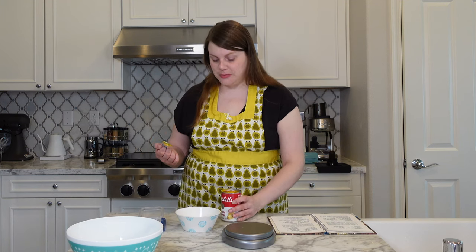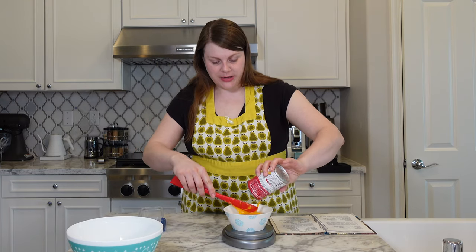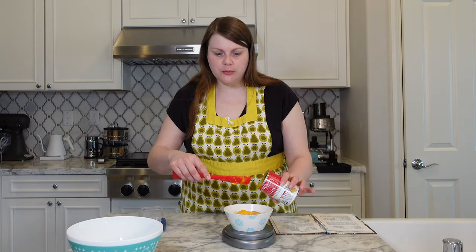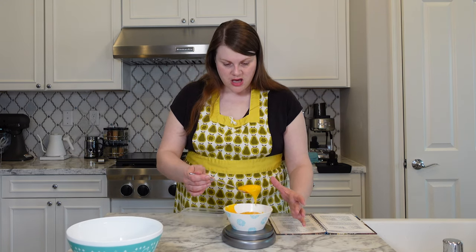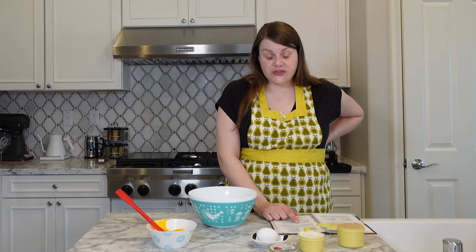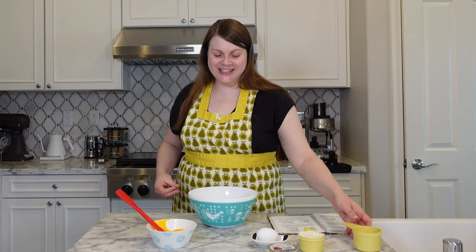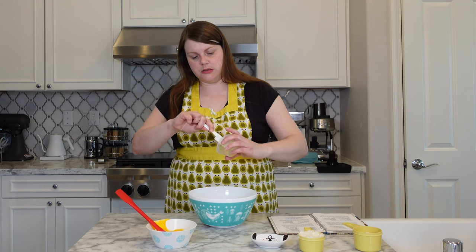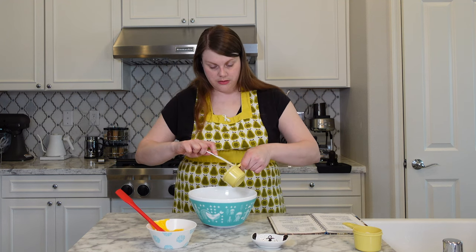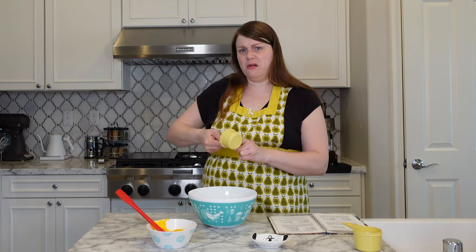There's no way these cookies are going to be not orange. I don't know what I expected. I've either never cooked with this soup, or I've not cooked with it in a very long time. Along with the soup, we're supposed to add sugar, applesauce, shortening, and egg. Egg, applesauce — it is unsweetened as well, so hopefully that's okay — and shortening. The smell is pleasant. I love applesauce. I love spicy cookies like this. Could be okay. Let's keep our hopes up.